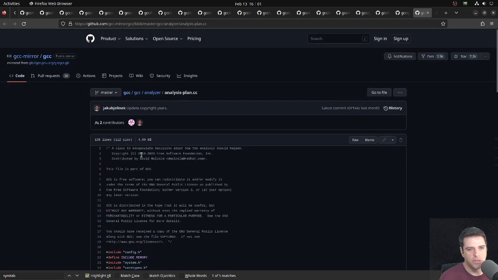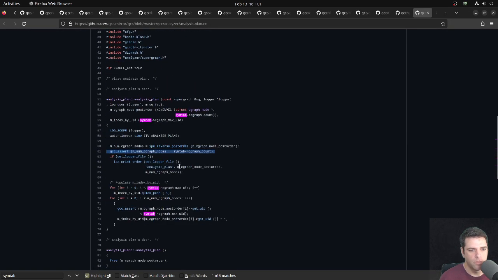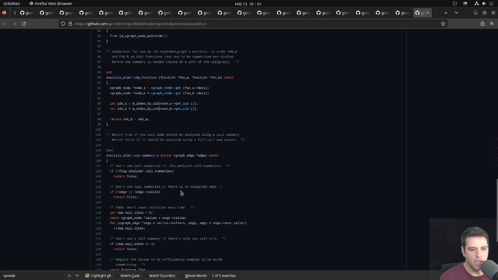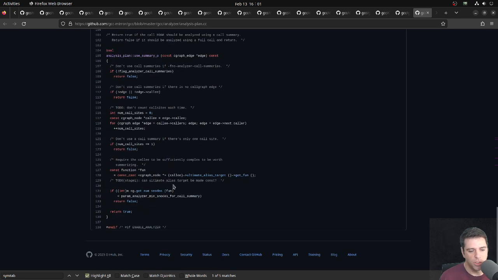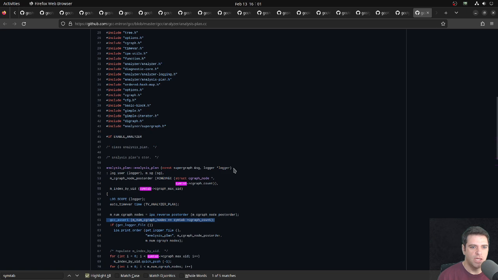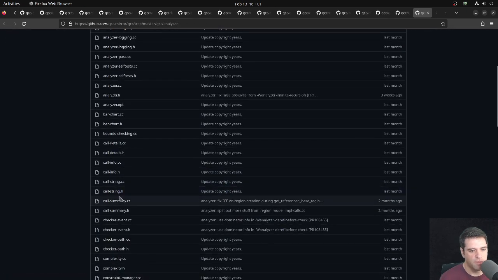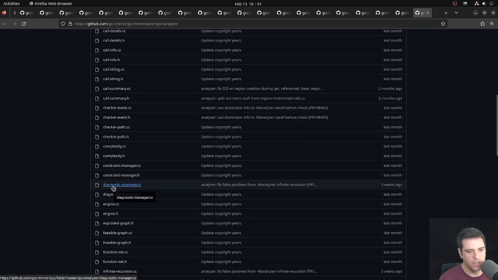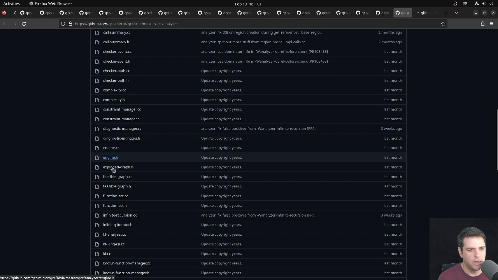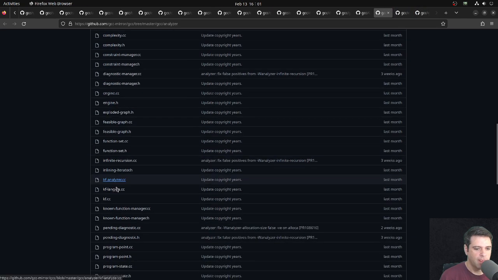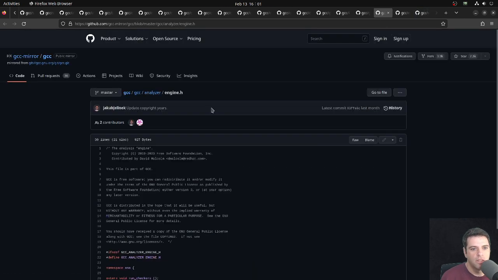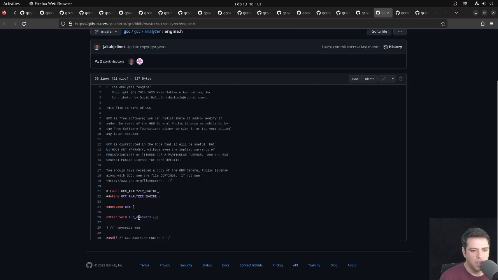I had thought clicking on this that this was going to be about GCC analyzing the code it was compiling for maybe something like optimizations. So I don't know. Like I said, I haven't seen this code before. I'm just flipping through the code pages here. Okay, so here's analyzer, call summary, checker event, diagnostic engine. We get an exploded graph. That sounds exciting. Oh, here's super graph. Okay, so engine, it just runs checkers. Okay, it's simple enough.